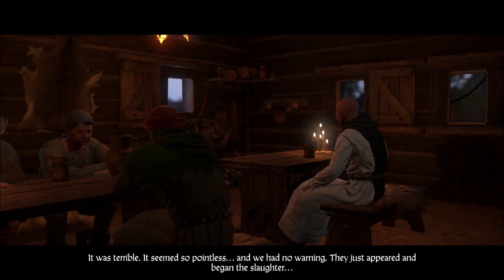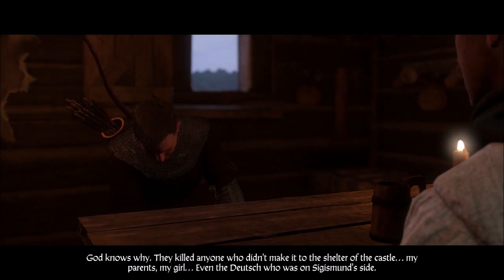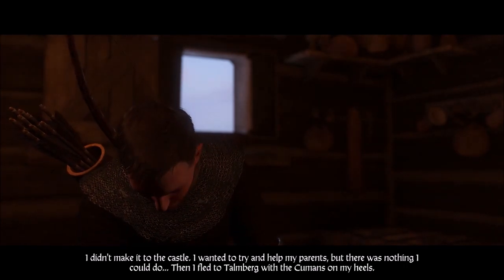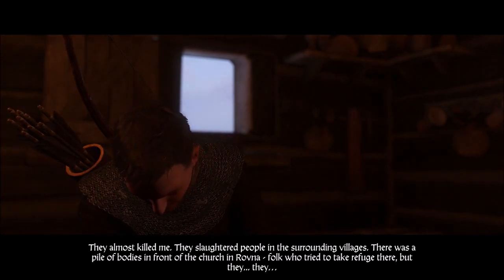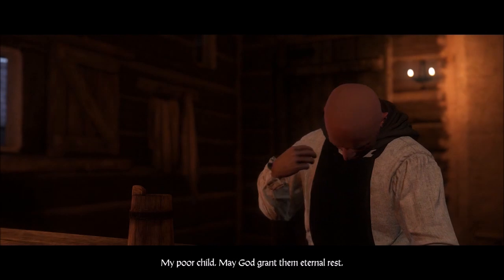We had no warning. They just appeared and began the slaughter. God knows why. They killed anyone who didn't make it to the shelter of the castle. My parents, my girl. Even the Deutsch who was on Sigismund's side. I didn't make it to the castle. I wanted to try and help my parents, but there was nothing I could do. Then I fled to Talmberg with the Cumans on my heels. They almost killed me. They slaughtered people in the surrounding villages. There was a pile of bodies in front of the church in Rovna. Folk who tried to take refuge there, but my poor child. May God grant them eternal rest.